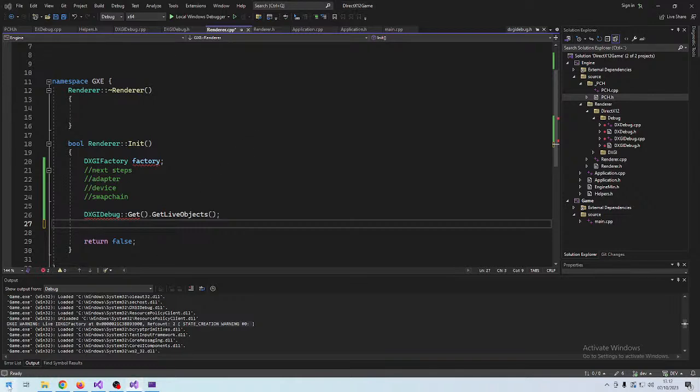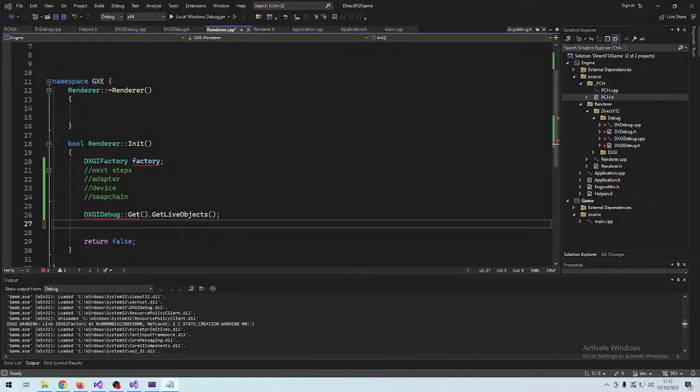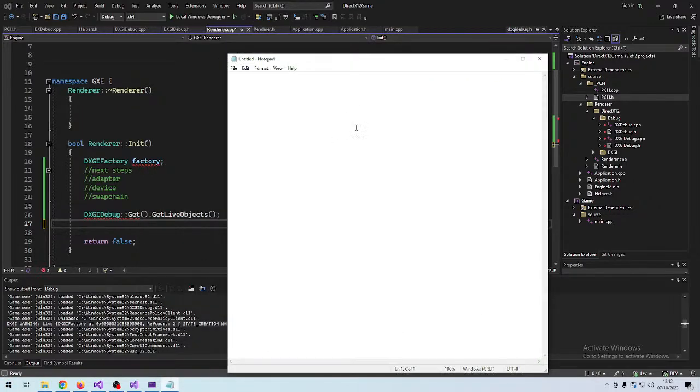I've laid out an outline of the debug layer for DXGI and DirectX12.